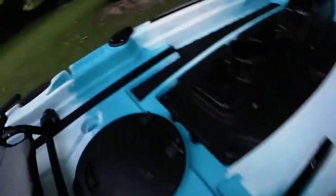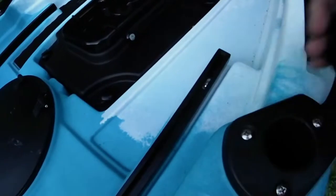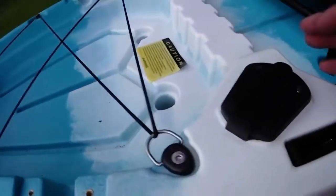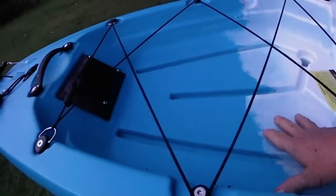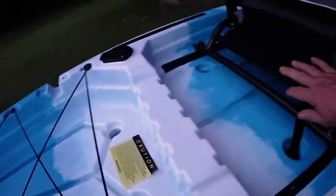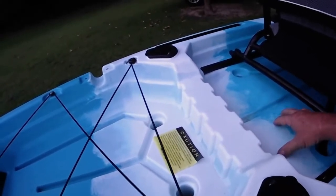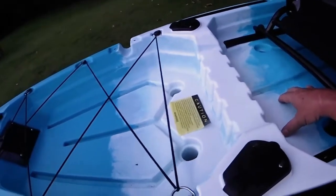Rudder control, molded in cup holder. You have two rod holders up front. They're angled forward and out. And you have two rod holders in the back that are angled aft and out. Pretty generous tank well here. Bungee net over it. Now, once you've got the seat adjusted forward, you actually gain some more space that you can use as tank well if you want. You gain some more storage space right behind the seat here.